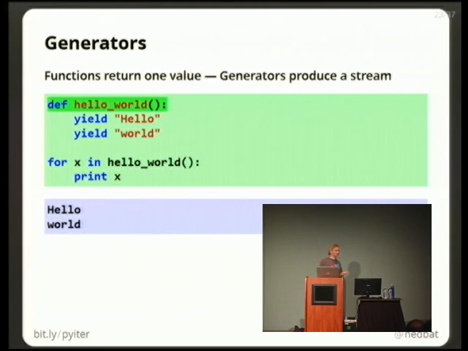For instance here, we've defined hello world. This is a very simple generator. You'd never see this in the real world. It simply has two statements. First, it yields hello, and then it yields world. And in fact, if you loop over that, for x in hello world, print x will get run twice, once to print hello and once to print world, because the generator made an iterable which, when you ask it for values, will give you hello, and then it will give you world, and then it will tell you that it's done.